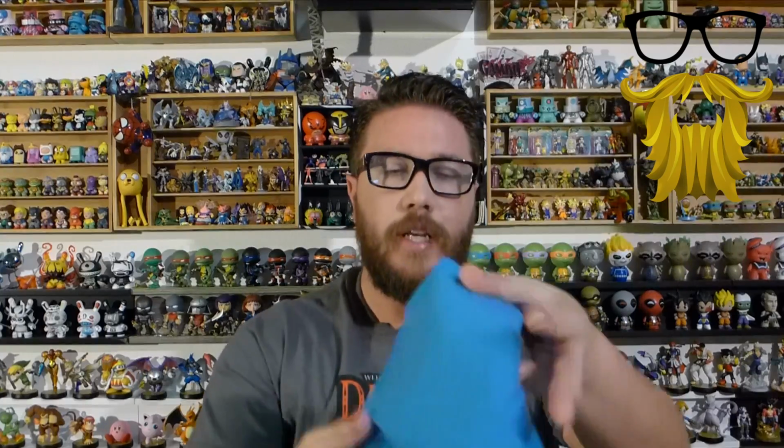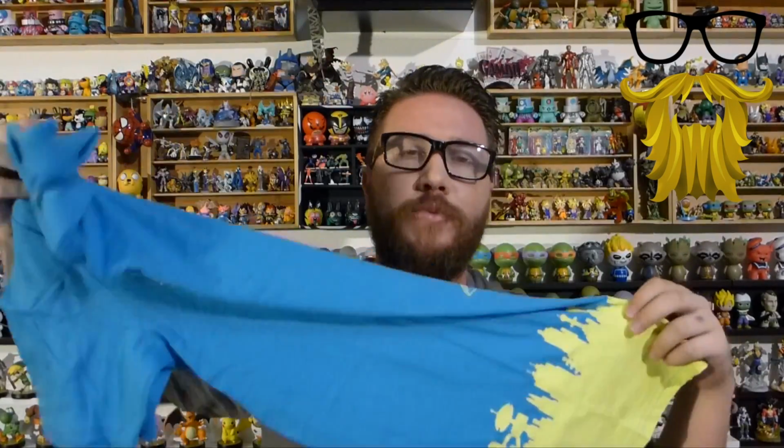Alright, we are back. Let's talk about some value on this box. First, let's start off with the shirt. So, this is a specialty shirt, so it won't get the standard shirt value. This was running right around $15 online, which is a lot cheaper than it would probably be in the stores, but shirts in these boxes always sell for super cheap online, because if people don't want them, they sell them and they just never sell for that high. So it's kind of low on the value, but that's kind of what it's going for.